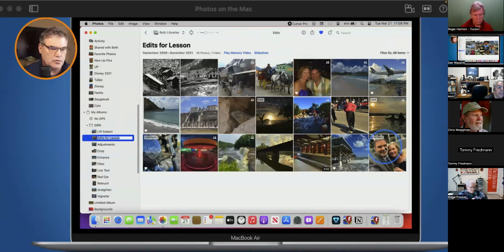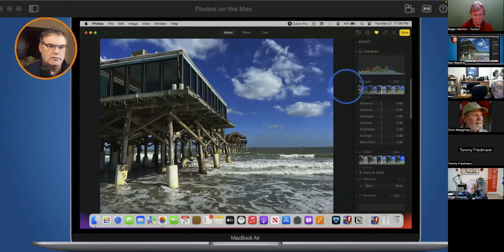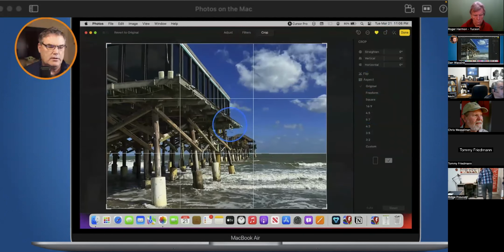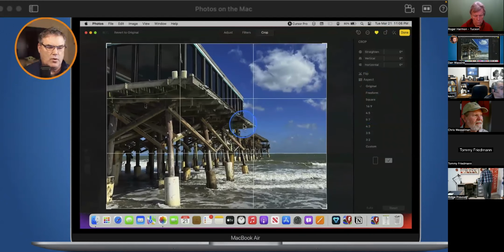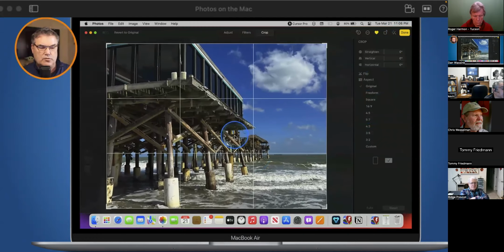We're going to go to this one here. So this looks cool and all that, but watch what happens when we use the rule of thirds. All I have to do is pull up that tic-tac-toe board. So I go to edit here and go to crop. We're going to keep the original aspect ratio. And what I'm able to do is pinch in here, and I'm going to put the end of that pier and the water right down on that line there. So now we can see we have a nice, again, I know it's subjective, but basically that's what you are doing when you move these things around and use the rule of thirds.